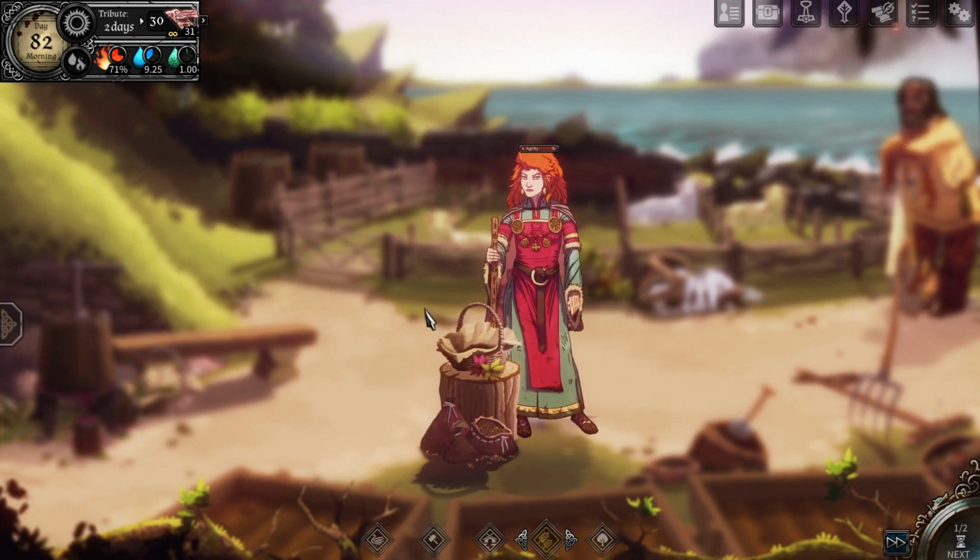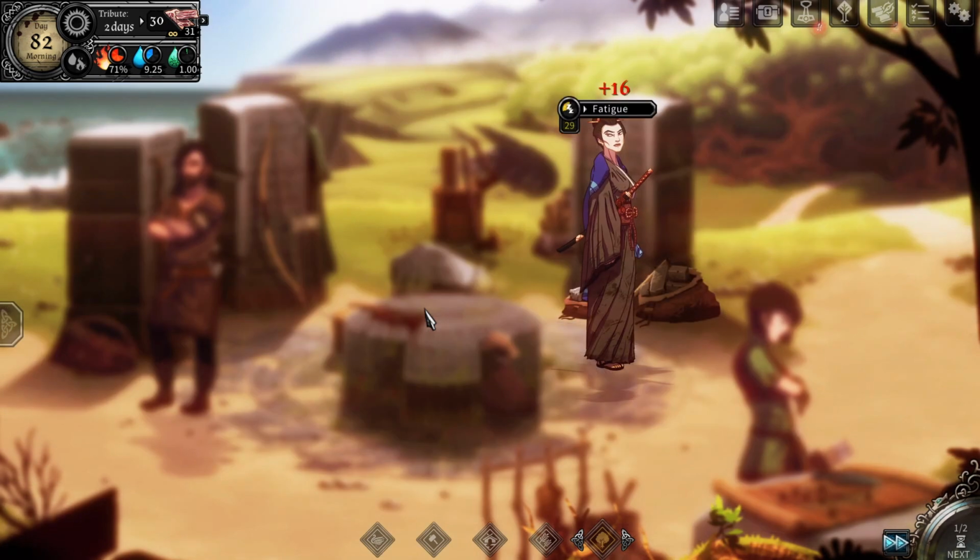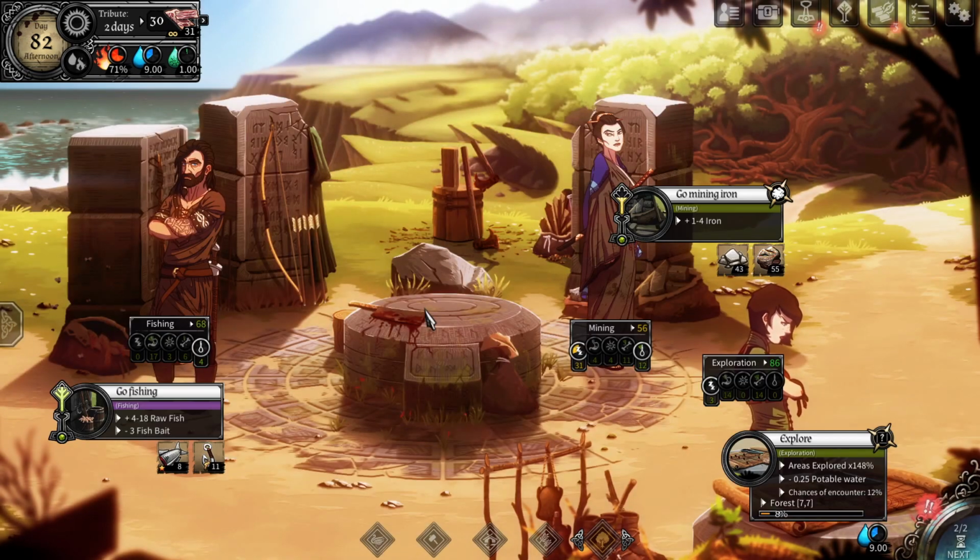Okay, she's gathering hemp. I'm going to right-click and just fly through this. But you can kind of see what's going on here. He got some fish. She got some iron. She explored. Now, every time you explore, there's a chance that you fight.